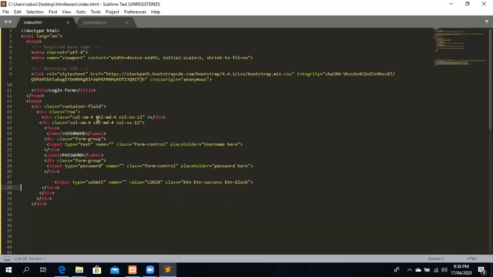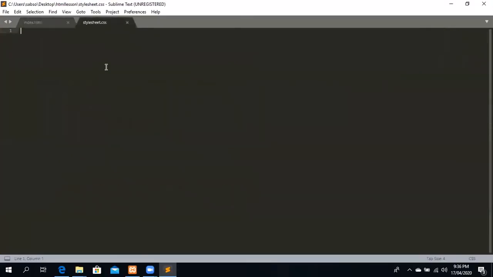It's either you code the CSS inside the HTML elements, or you can code the CSS at the header parts of the HTML, or you can also create a separate file and then you link both files. That is, you link the style sheet or the CSS to the HTML.